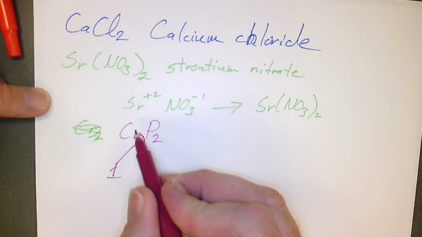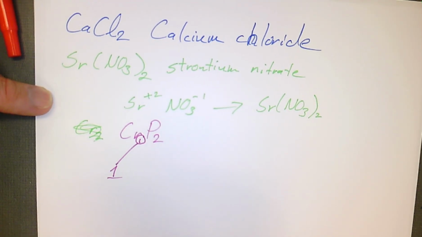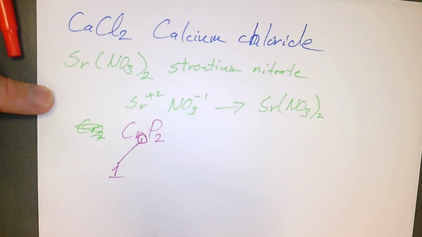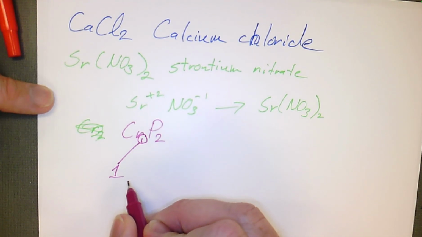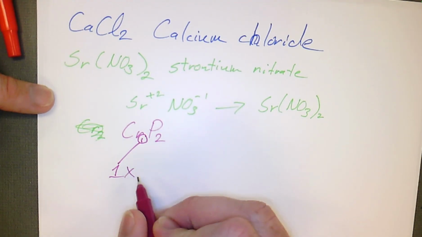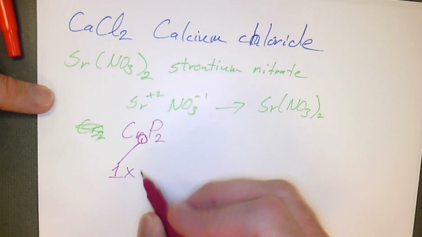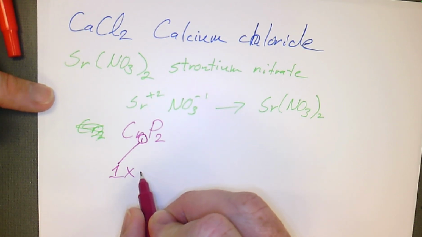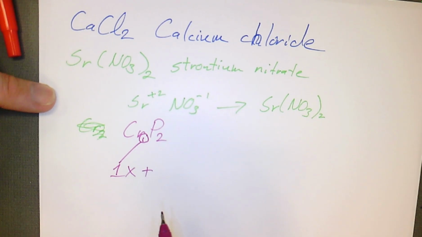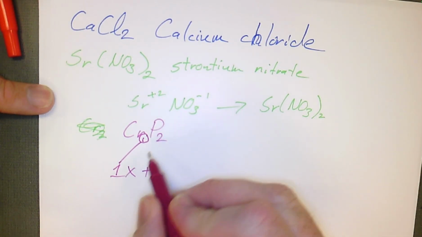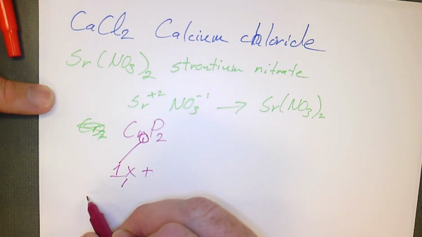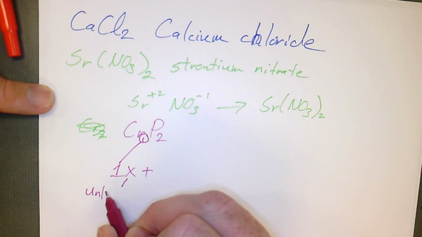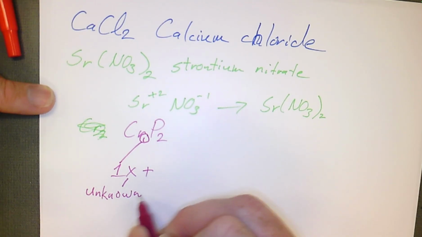And we don't know the charge for Cr, correct? If we don't know something in algebra, what do we put? X. Yeah. X, or whatever you want to put. You just need a placeholder. Y. Plus, it's always plus. Okay? All right, so the X stands for my unknown charge.